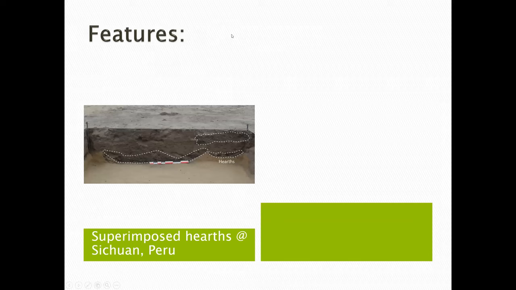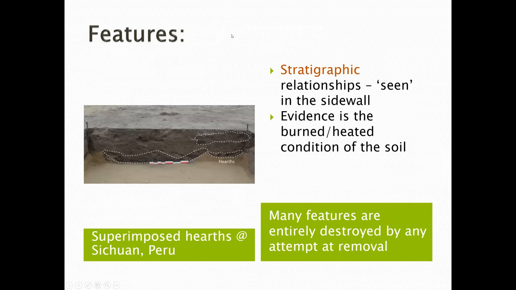All right. So here's another one. Sometimes features aren't as exciting as that one. Here's one in a shallow excavation at another site where the archaeologists helped us, even if we weren't there at the site to see. When they were digging down, they found a hearth, a place where people had been heating something up for whatever purpose. And then they got down to another level and found a really bigger one here.